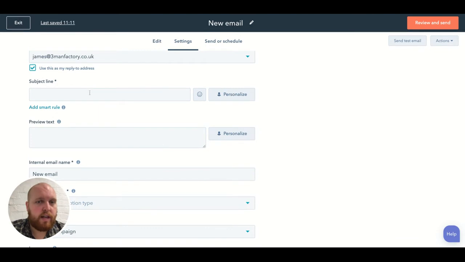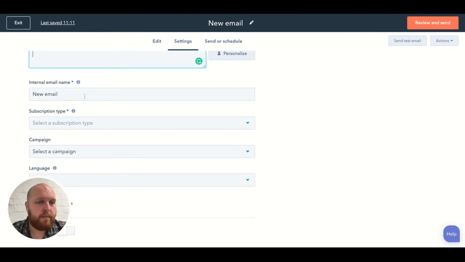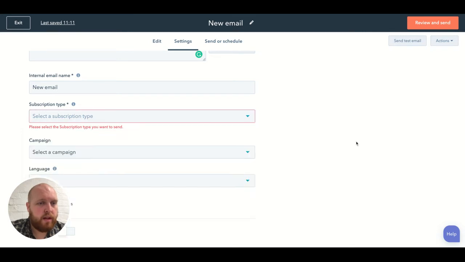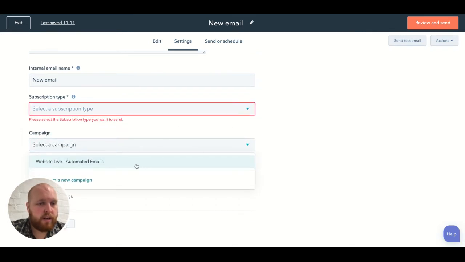So you want to give it a subject line. Again, you can add your personalized options in. So if you want to say, "Hi, Jerry," or detect a first name, for example, you can do that there. The preview text, some emails, particularly on phones, it allows you to add like a little description so you can get a little snippet of what this email is about. And give it an internal name if it's belonging to a particular campaign that you're referencing by an ID or internal reference. You can always use that there just to help you decipher what the content is. You can associate it to a particular subscription of user. You can also place it within a particular campaign.